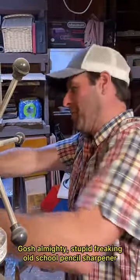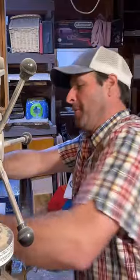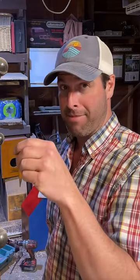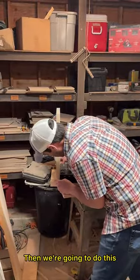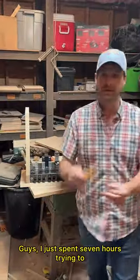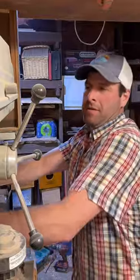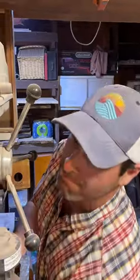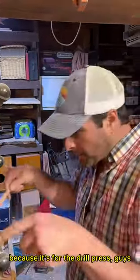Gosh almighty, stupid old school pencil sharpener. Guys, when you're in a wood shop, you gotta go old school. You know, you're breaking a sweat. I'm gonna do this. I just broke the thing. Guys, I just spent 7 hours trying to sharpen this one. Almost got hit by a clamp. I have it up there because it's for the drill press, guys. You get it.